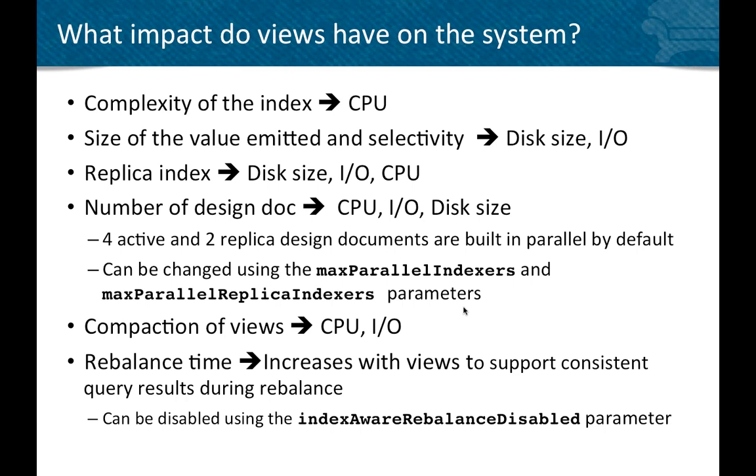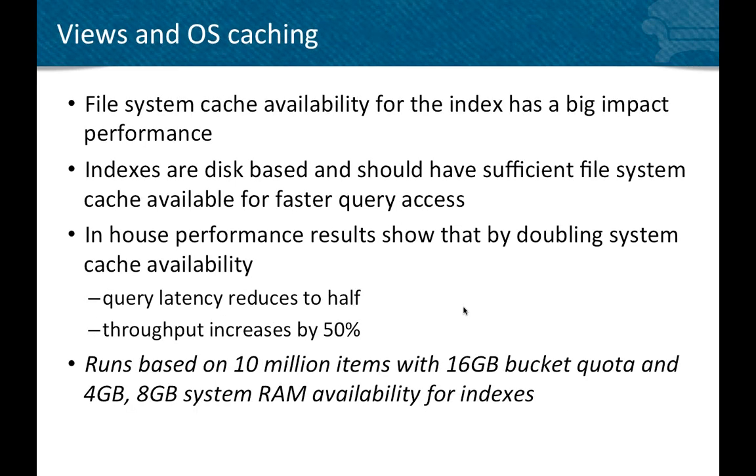If your rebalances are something that you're not in a hurry to get finished, there's nothing wrong with having a rebalance that takes 24 hours. The system will be stable during that kind of operation. But if you're impatient to get to the larger capacity, then you may want to turn that off and sacrifice some consistency during the rebalance.